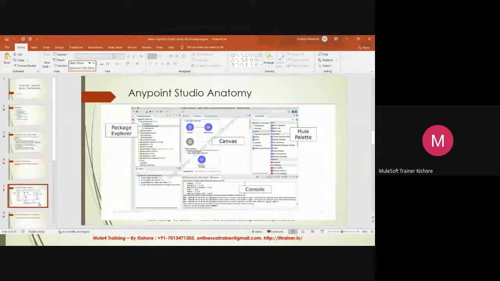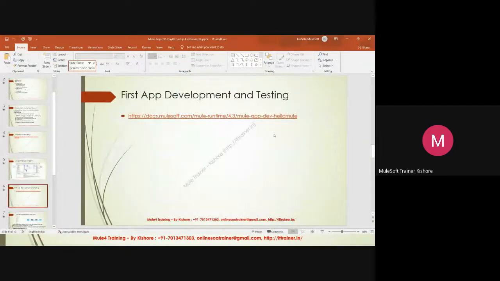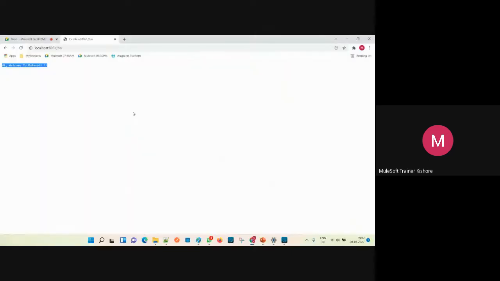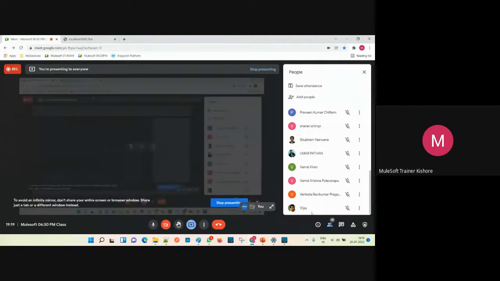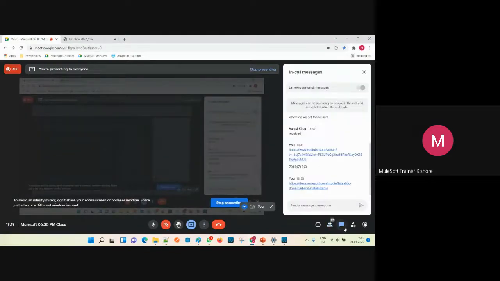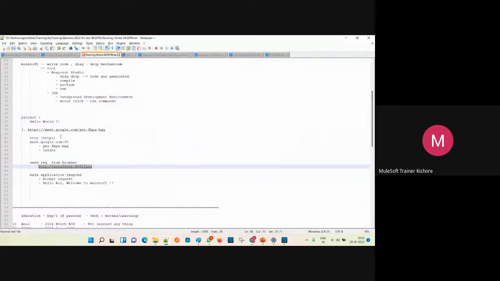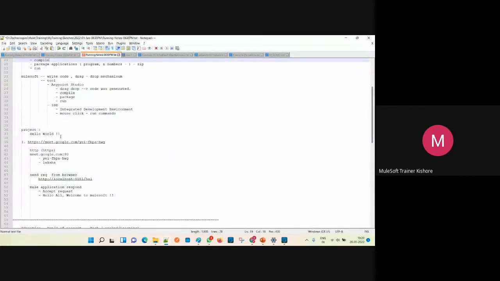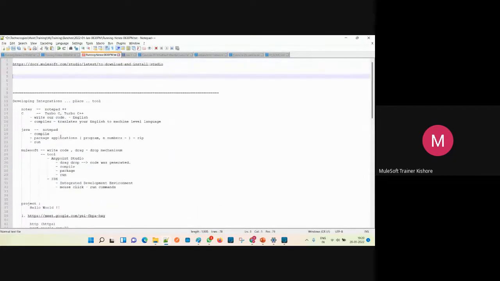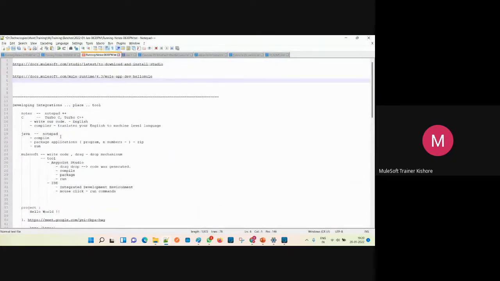Anypoint Studio, anatomy, and then first application. So use this URL, copy the things out here.